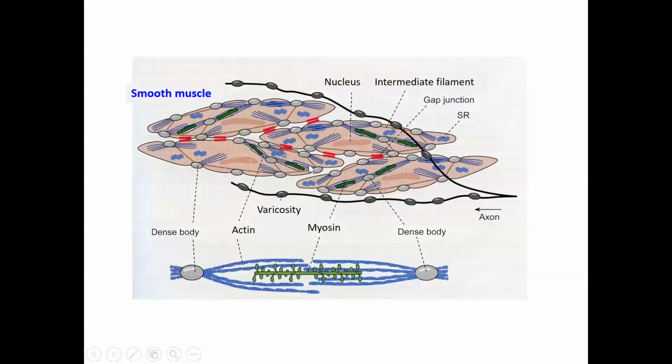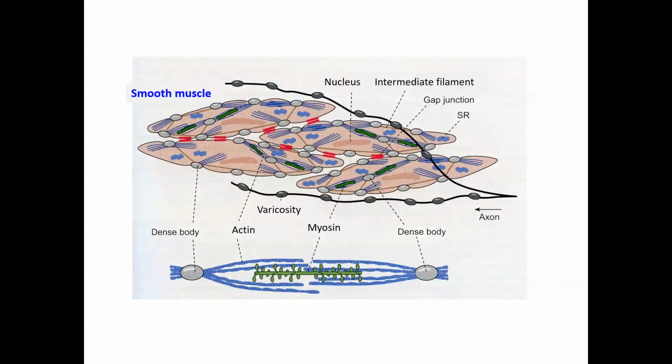And we know two types of smooth muscle. One is called multi-unit, and the other is single unit. What is single unit? By single unit is that these muscle fibers are connected with each other through gap junctions. You see, that is a gap junction. And if I have an action potential in this smooth muscle which causes contraction, it will jump from this smooth muscle to the other and would stimulate all of them, and then all of them contract like a single unit, not individually. That is, for instance, in the GI tract. If I say the contraction in duodenum, it goes through all the small intestine until the end, because they are connected with each other.